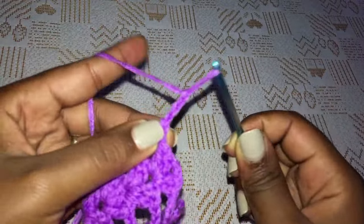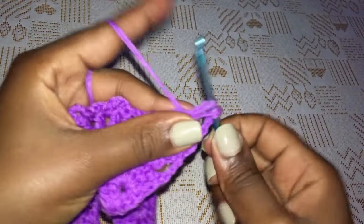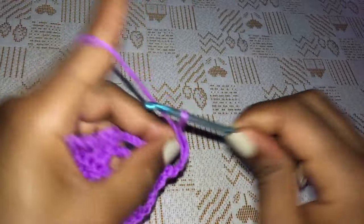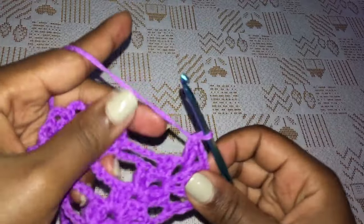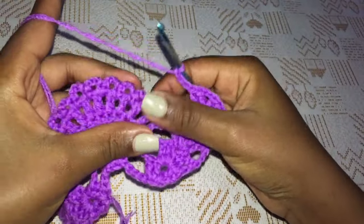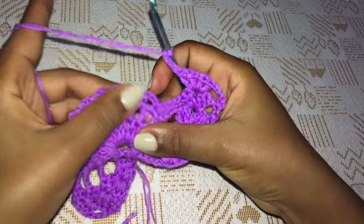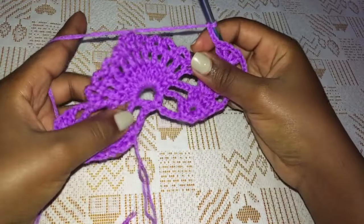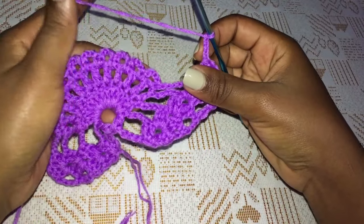Chain 4, yarn over, turn your work and make a shell into the chain 2 space, chain 2, 2 more double crochets, and then chain 4. Every time we get to this, this is the pineapple design that we have started with, and every time we get to this middle part, we're going to make single crochets and chains.